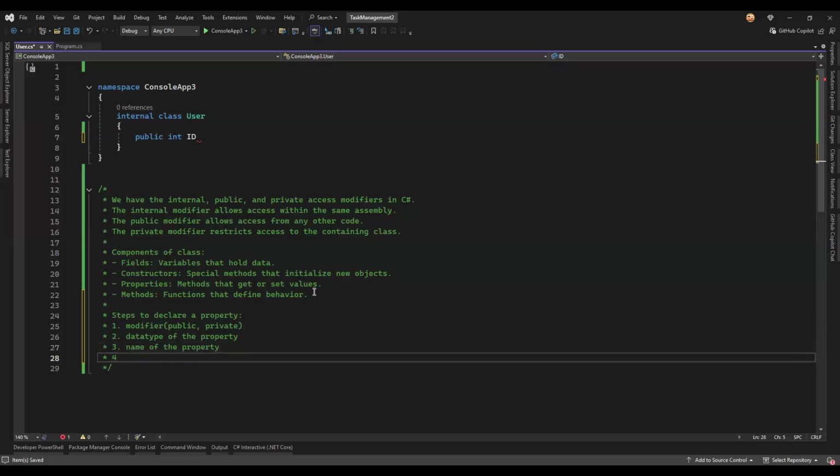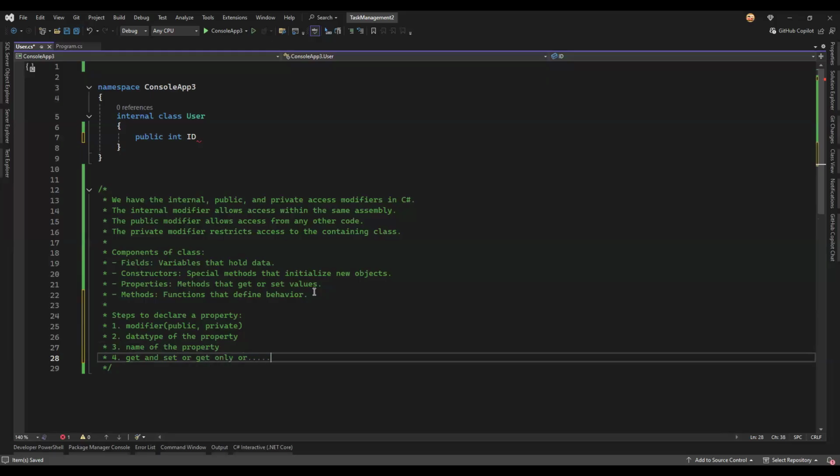Then fourth, how do you want it to be accessed? Do you want it to be a get and a set? For now, don't worry yourself about what get and set means. Just flow with it. Get and set, or get only.